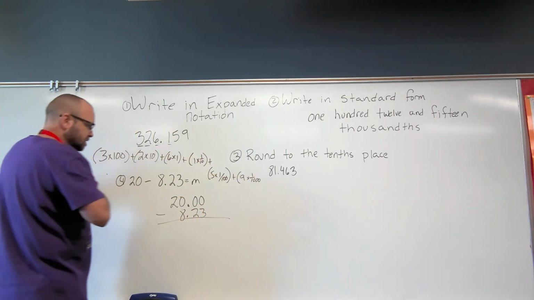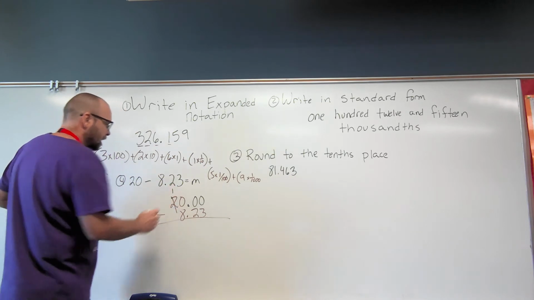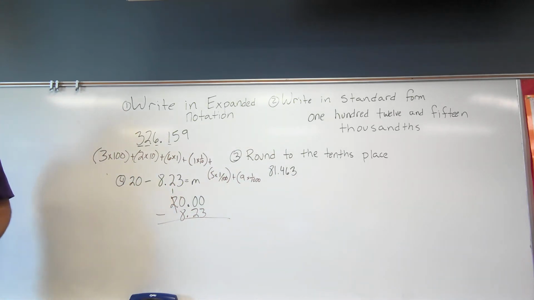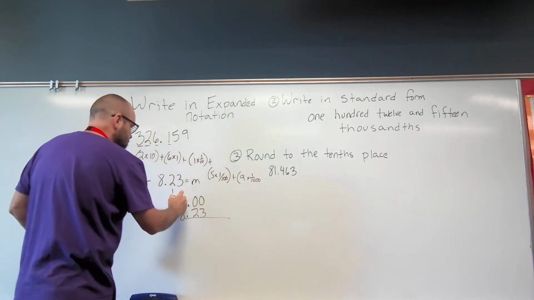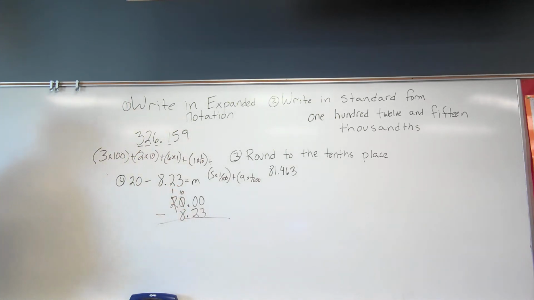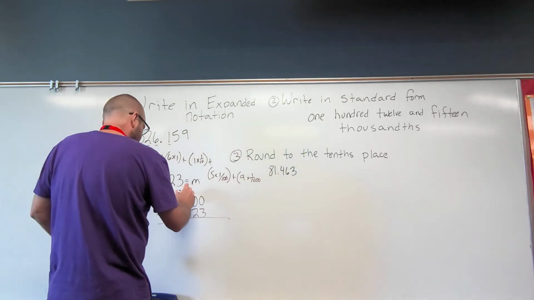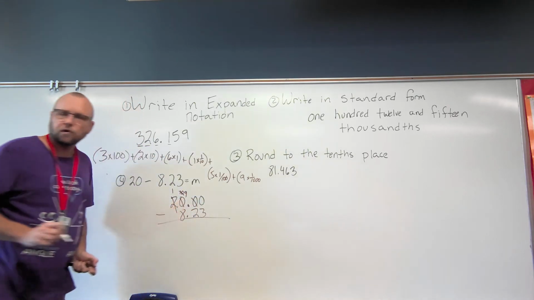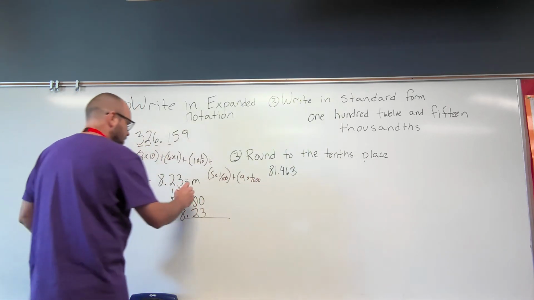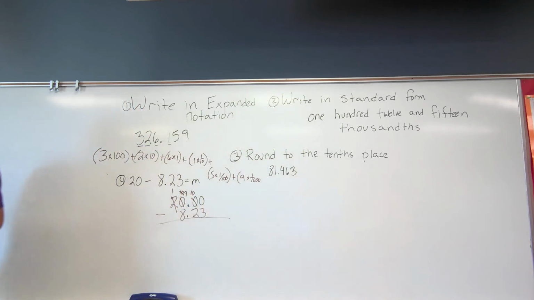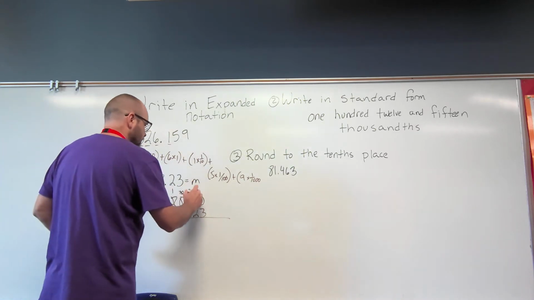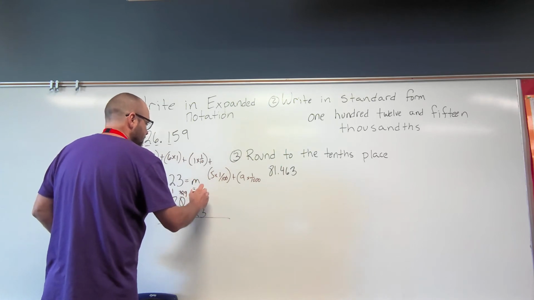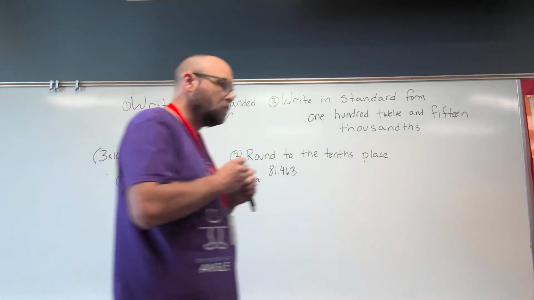So let's pretend like this is money. I got a $10 bill. I'm going to take one of them and change it into 10 $1 bills. Okay, but still I need some quarters. Or actually I need dimes, sorry. Now I need dimes in my tenths place. So I'm going to take one of those dollar bills, so now I only have 9. And I'm going to trade that in for 10 dimes, because that's the same value. But now I need pennies. So I'm going to take one of those dimes, so now I only have 9 dimes. And I have to add 10 pennies to what I already have, which is 0.